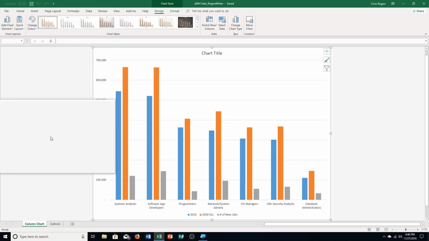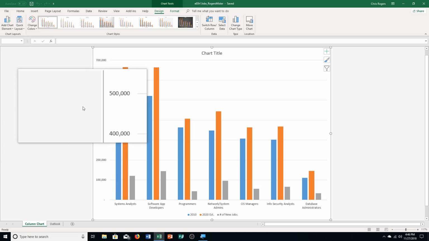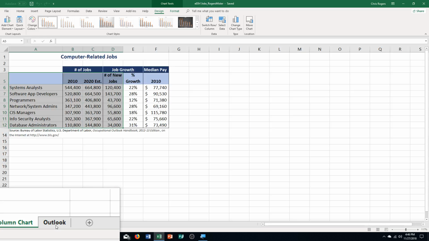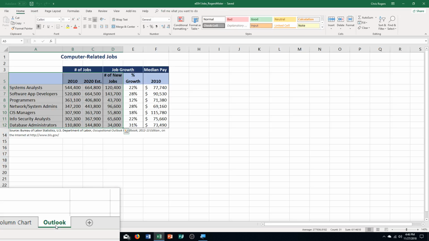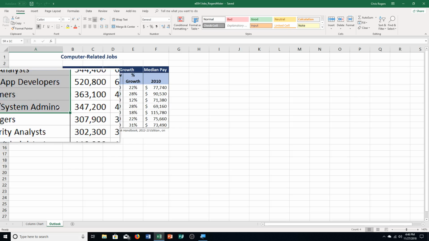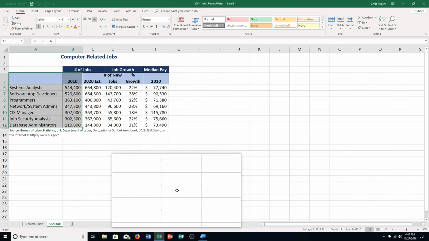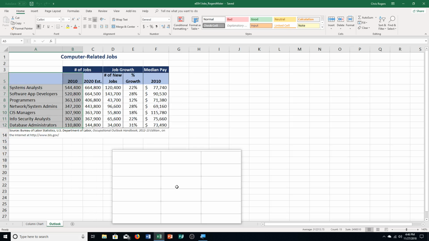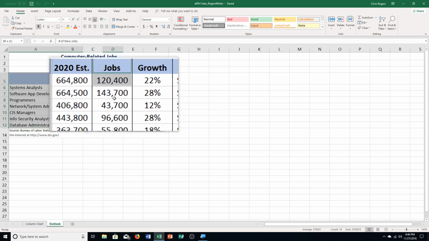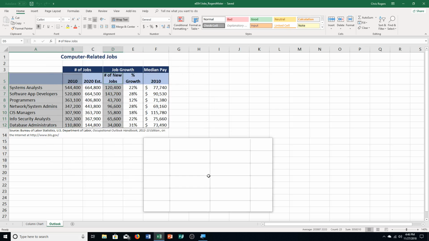So we're jumping here to page 554. Step A, it says click the Outlook Sheet tab. So down here, Outlook Worksheet tab. And it says select range A5 through B12. So I'm selecting A5 through B12, which is down here. And then hold Control and select range D5 through D12. So D5 through D12. It looks like something like this.